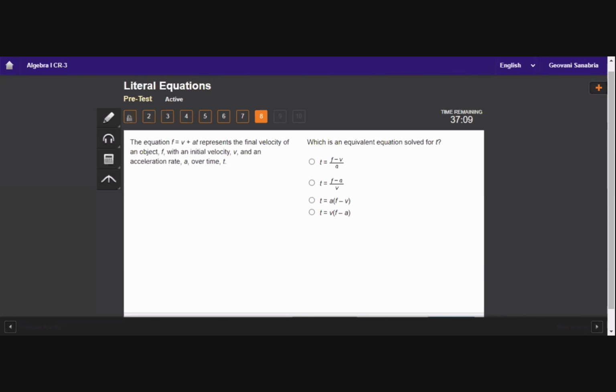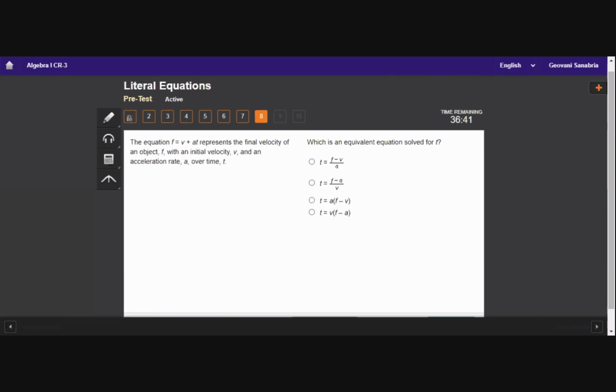So we're going to do the V, right? Yeah, you start with the V. So what do you do with the V? We subtract, because it's a positive V, so you minus it to the other side. So what do you get on the other side? Just a subtracted V, right? Because what would you get over the AT? It's already solved it, right?